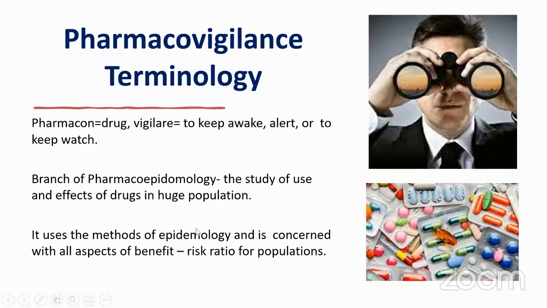For example, if you are taking a fever drug but you get death, is it making sense? Is it worth it? You are taking a drug for fever, but you got death with this drug. Is that justifiable, the benefit-risk ratio, guys? No, right? The intention of the drug is fever, but the drug caused death. It is not at all a good sign. Definitely, the FDA will ban such drugs.